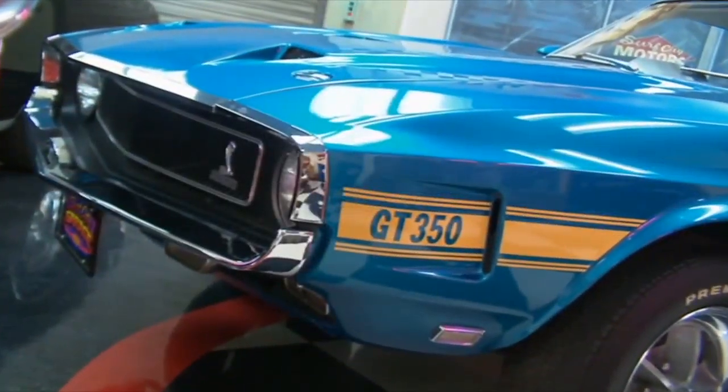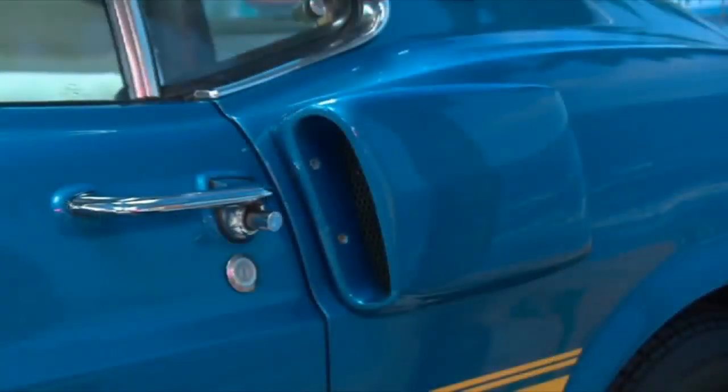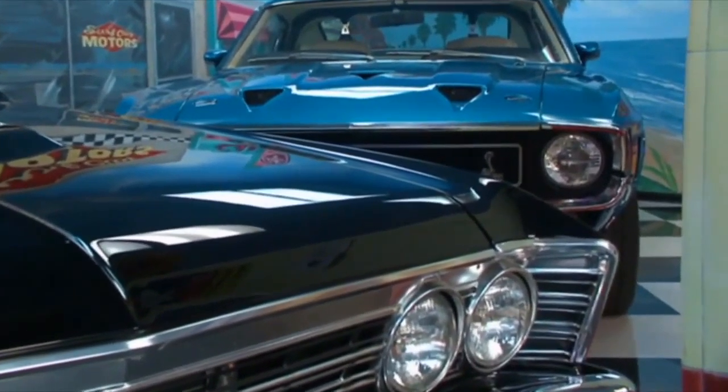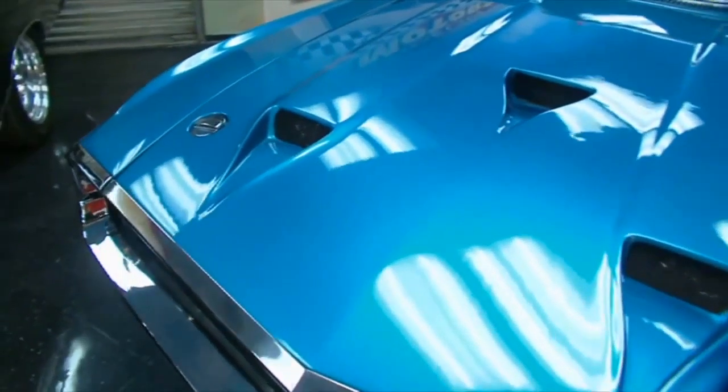Bought right off the lot in 1969 by a hockey player with a signing bonus. This car has been kept intact, original as manufactured. It's got less than 10,000 miles on it, which makes it a true classic. What you really have to love about this car is it looks like it's got the styling of a car made today. From the aluminum wheels to the louvers on the hood, a 351 Ram Air combined with a touring suspension gives it the perfect balance of power and luxury just like a car off the showroom today.